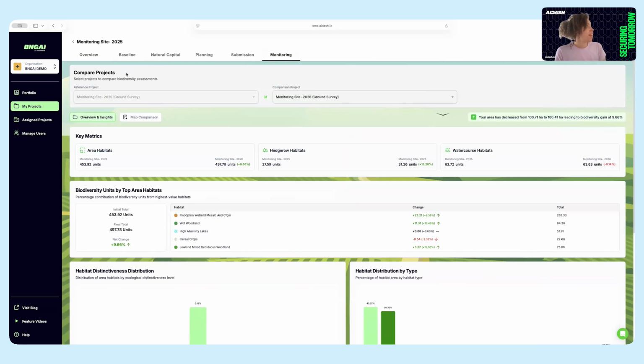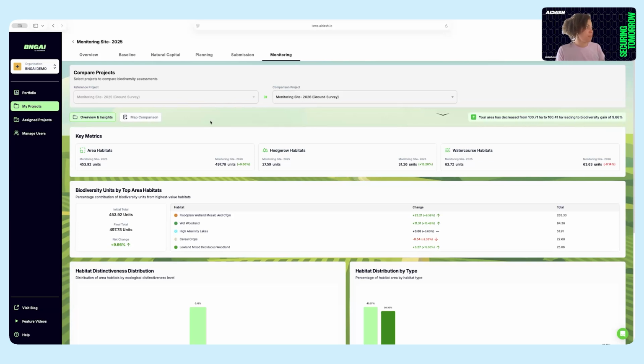So at the very top, we've got our compare projects card here. You can see that we've got the reference projects. That's your baseline. That's grayed out at the moment. You can't touch that. But you can look at the project that you're going to compare it with. So in this case, it's our latest year, which is 2026. You might have a site that you constructed in 2020. So along here, as well as 2026, you'd have 21, 22, 23, 24, and 25 that you might be able to compare with too, depending on what you want to look at.